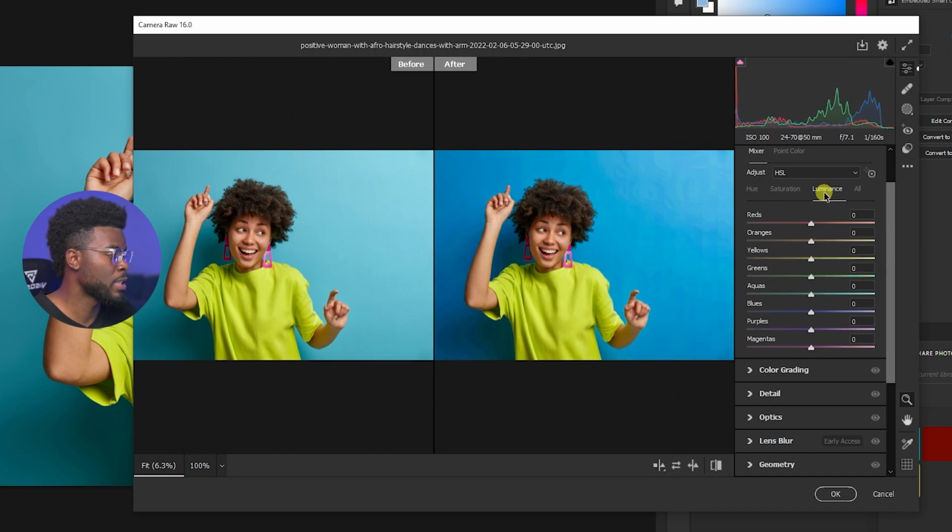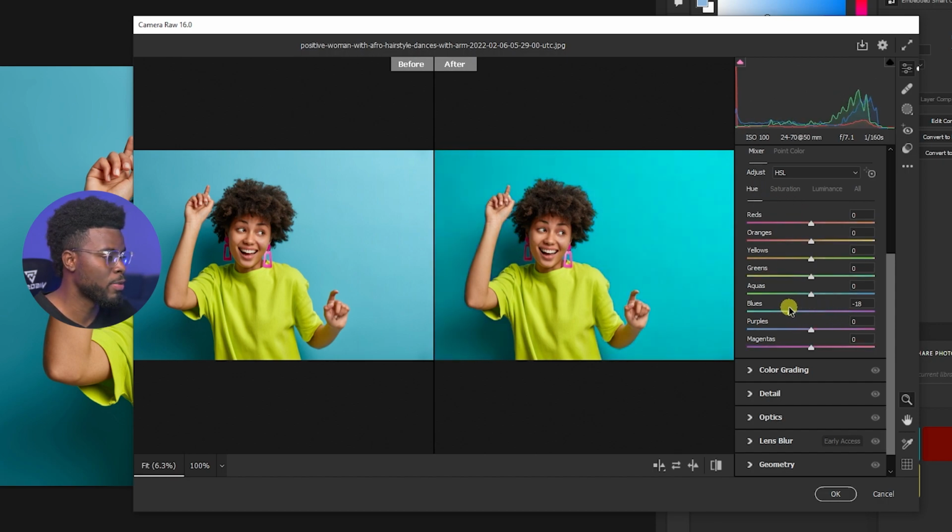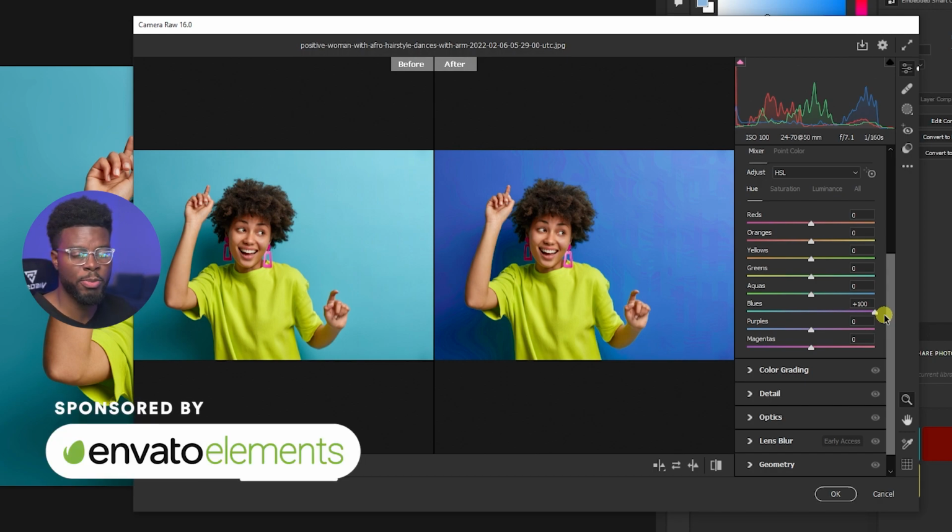Let's go to the luminance and just touch the blues a little bit. It will just darken the blue for us if we like, or lighten it depending on the taste that you're going for with your edit. Well, let's just keep it somewhere here. Let's go back to hue and let's bring it back over to the teal side, right? I'm really liking this so far. What do you guys think? So this is where we started, and this is where we ended up. And if I wanted, as we mentioned, we can go all the way over to purple and really get crazy.